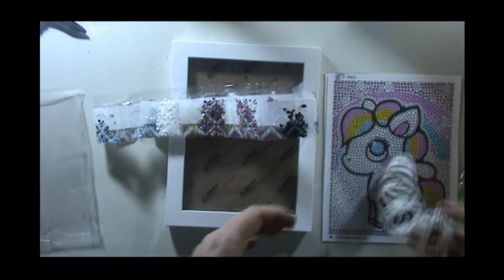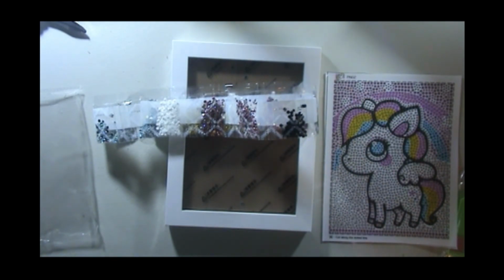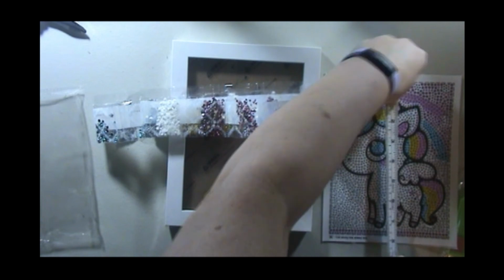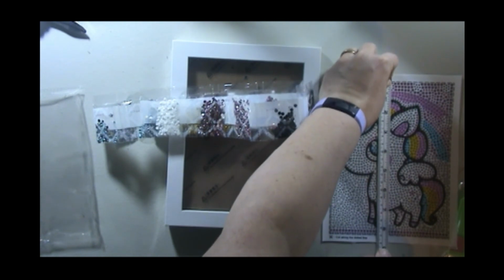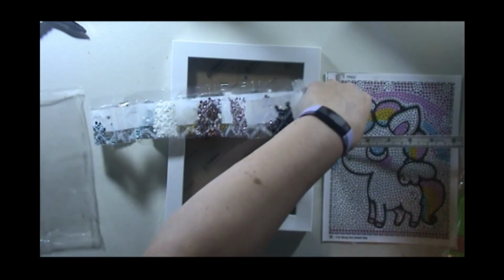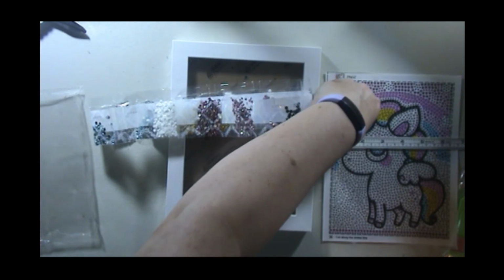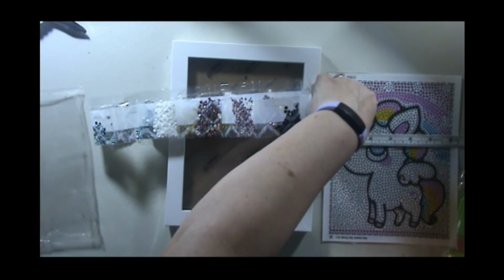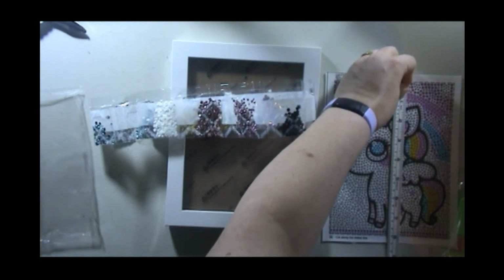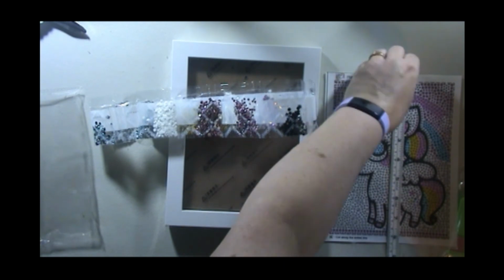So let's take a look and see how big this is. Don't know what size it advertised. The canvas, let's use both measurements so we can speak to all, is a little hair over 8.5 inches, about 22 centimeters, by 6 3/4 or 17 centimeters. The actual drilling area is 15 centimeters or 6 inches by 8 inches or 20 centimeters. So it's just a little guy.